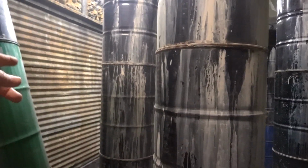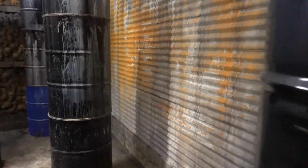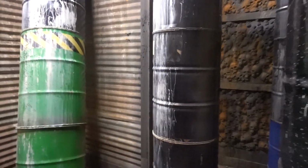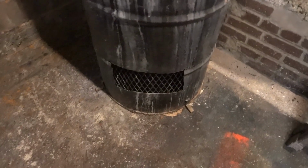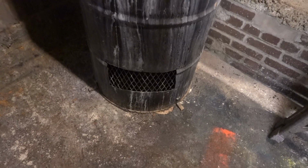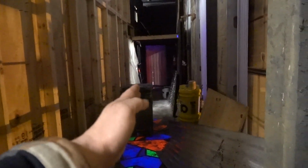Now, by the way, these barrels are not painted. This is just paint that got on them when we were painting the corrugated steel. But this is what it's gonna be. It's gonna be a maze of barrels, okay? And so the actors, see, they can come around the barrels, they can chase people around through here. Now, this is something clever we did. You can see down there, we made a little grill. That's gonna be a hazer, because we're gonna put lasers in this room right around the 2-foot mark. And I just think when the scene is done, it's really gonna be incredible. Now, this is an immediate access corridor out of the haunted house.